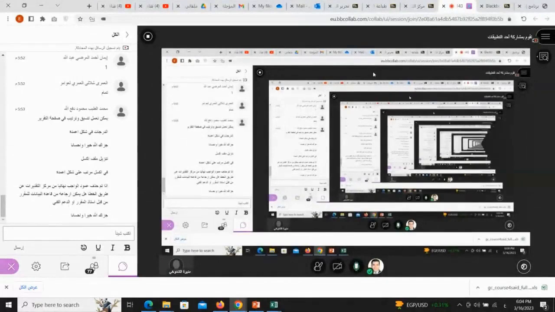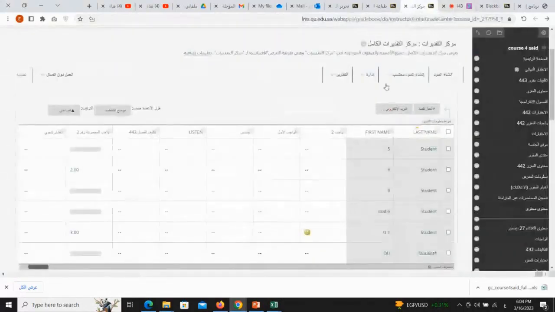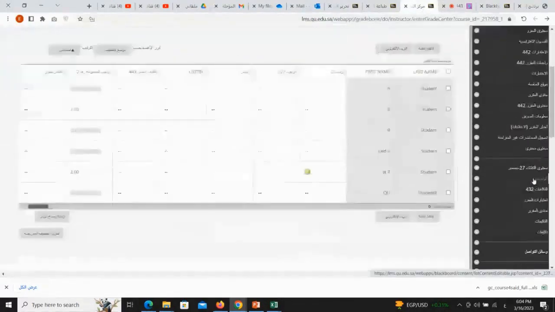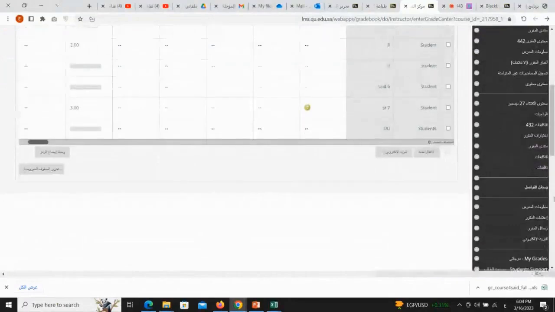The part we will see together now is, of course, when you log into the course and want to know the students who are in the course and the number of students in the course, you go to users and groups and then select users. When you select users, a page will appear showing you the students' data. Is it just the students' data? No, it also includes the users present, whether they are students or not.